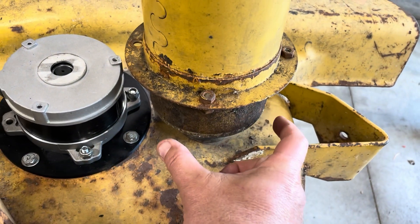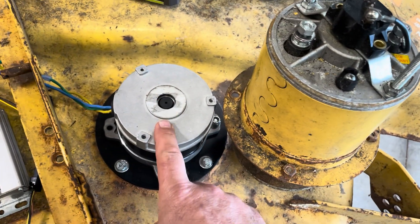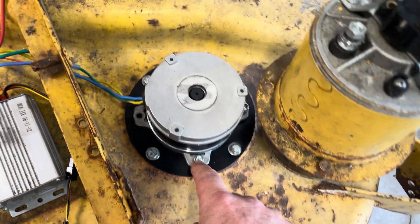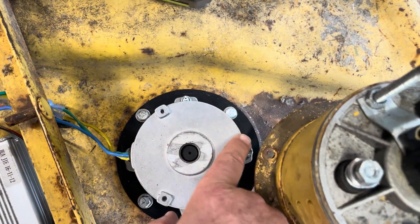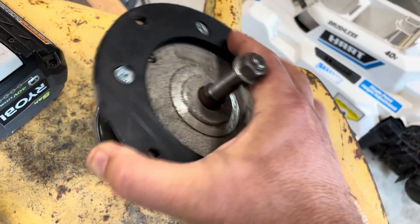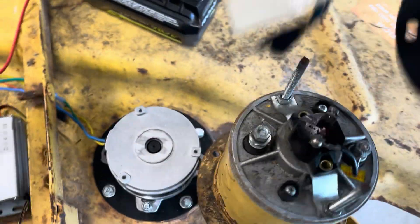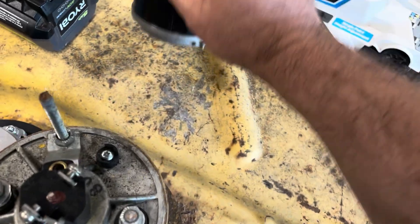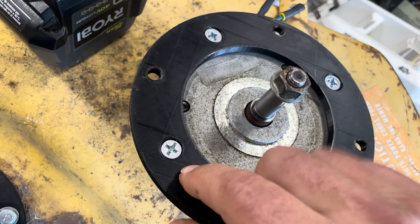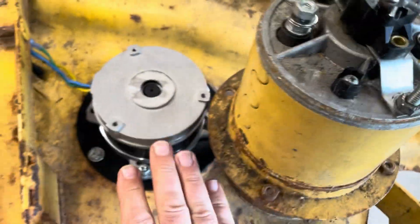The brushed motor is about four inches across, maybe four and a half, and has this flange here. This brushless motor is four inches in diameter and will pretty much fall through the hole. I took measurements of the flange points and the hole and 3D printed a part to basically take one of these old motors and make it work just like this, so the whole thing can drop down into the hole and bolt into place. The main thing was using flathead screws and making the adapter thick enough to handle that triangular bevel that it fits into, so the bottom part is smooth and flat and mounts flush.